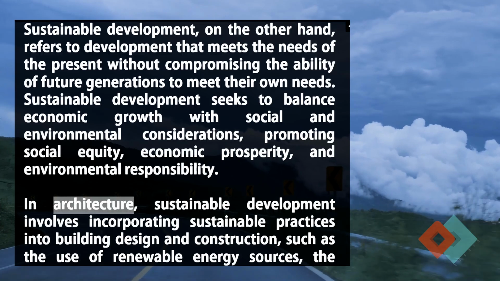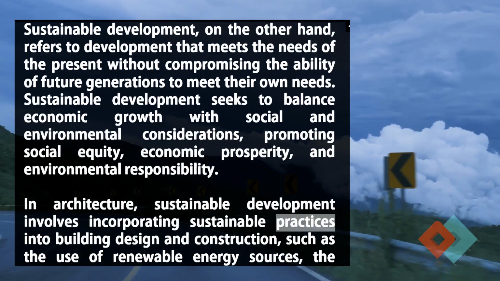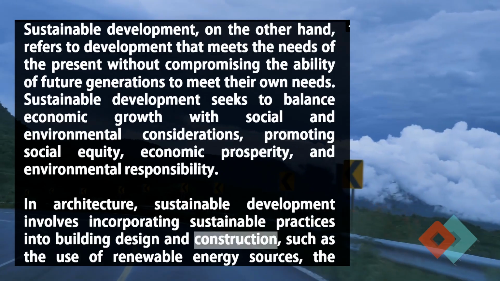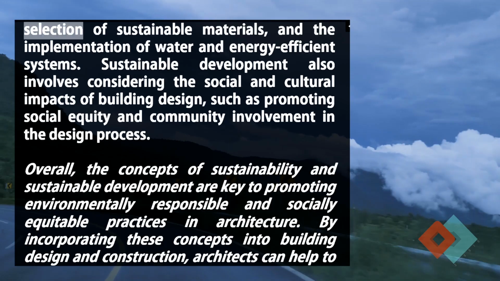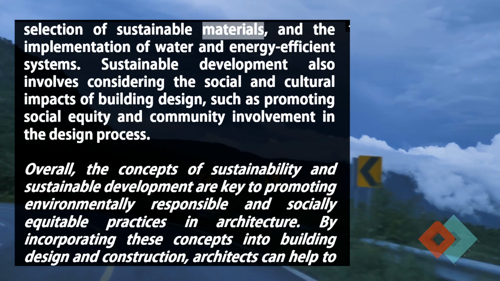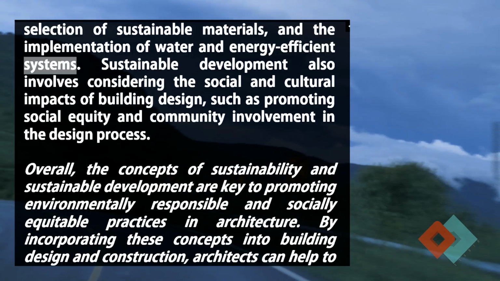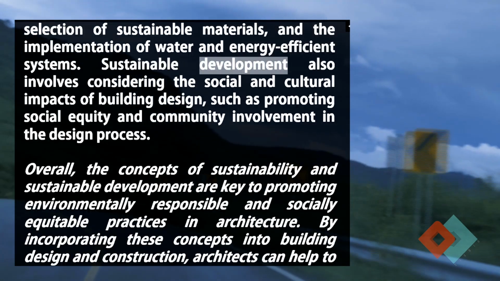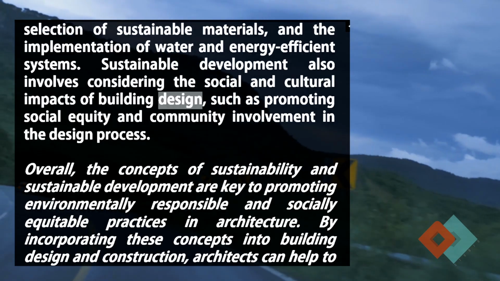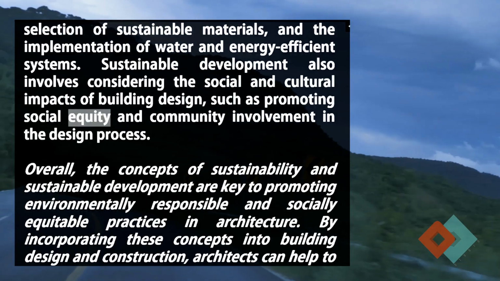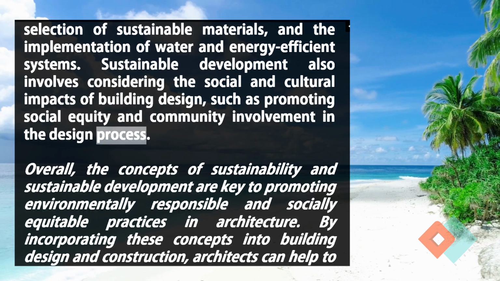In architecture, sustainable development involves incorporating sustainable practices into building design and construction, such as the use of renewable energy sources, the selection of sustainable materials, and the implementation of water and energy-efficient systems. Sustainable development also involves considering the social and cultural impacts of building design, such as promoting social equity and community involvement in the design process.